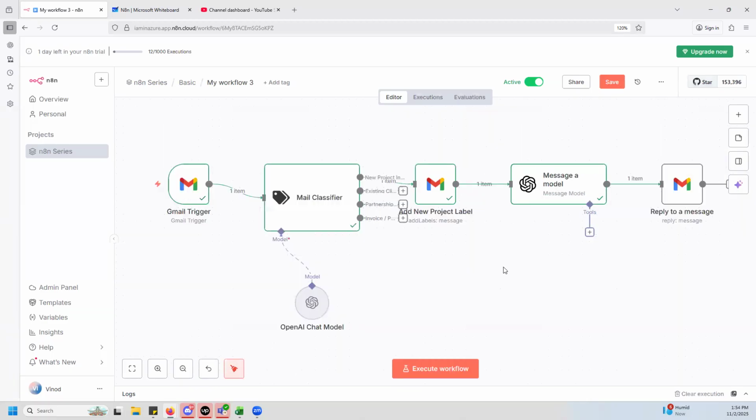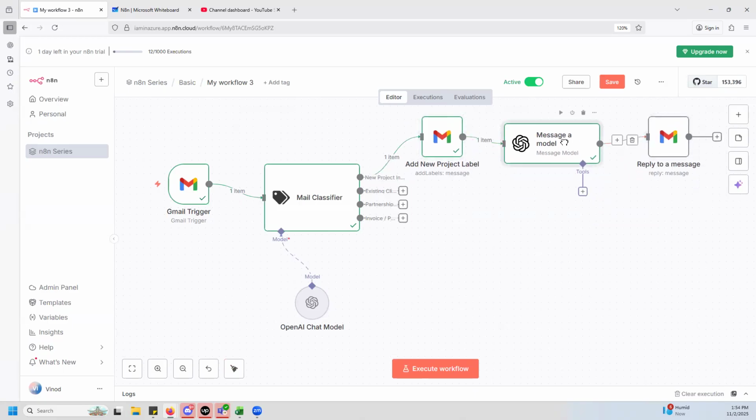So let me make it full screen. We have completed our first step. I mean, we have classified the mail, we have personalized it, and we are going to reply to it also, right? You have to do the same thing for the other one, two, three items also. I'm not going to cover them, just to cut down the video length, but I will show you in another flow that I've created. But let's test it for now. Let's test and see what happens, right?